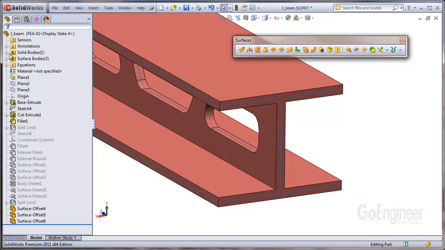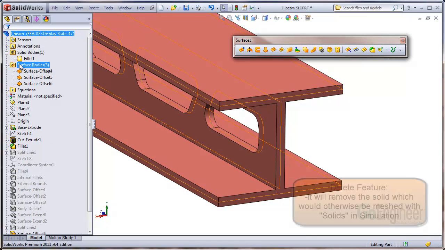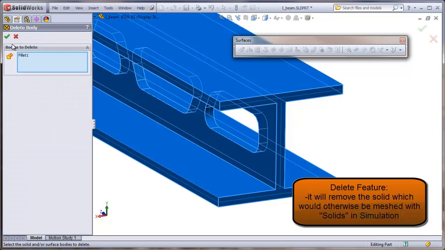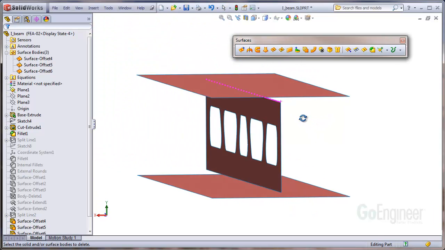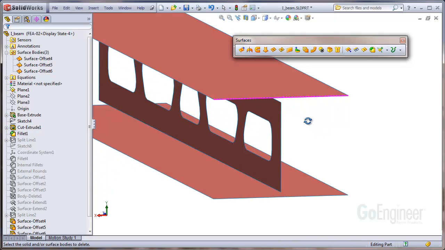Also in the SolidWorks Feature Manager, you'll see the solid bodies. There's one and three new surface bodies. I'm going to temporarily delete the body, put in a delete feature, because we don't need that anymore. And notice what we have here is an issue that arises with these types of operations: you get these offsets and gaps, and we need to close those gaps.